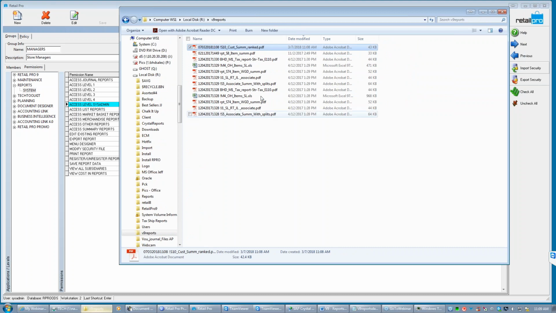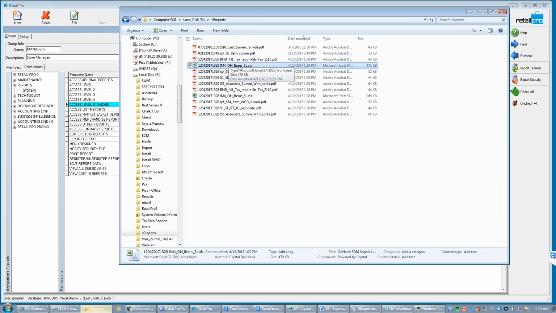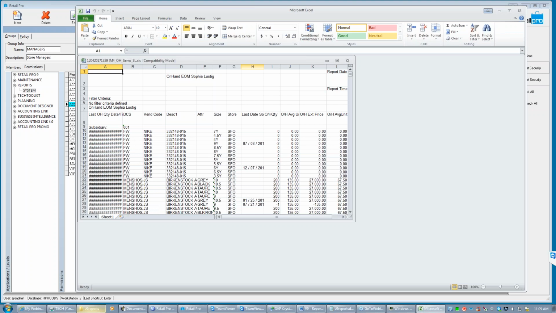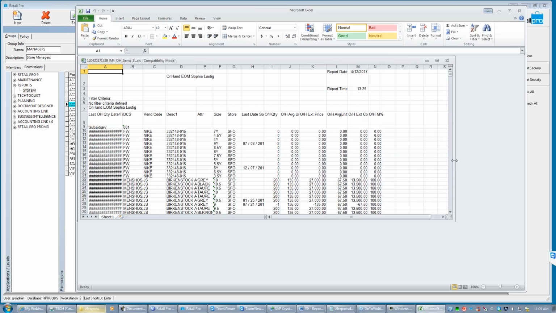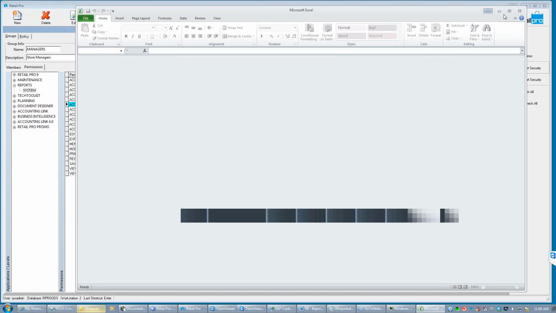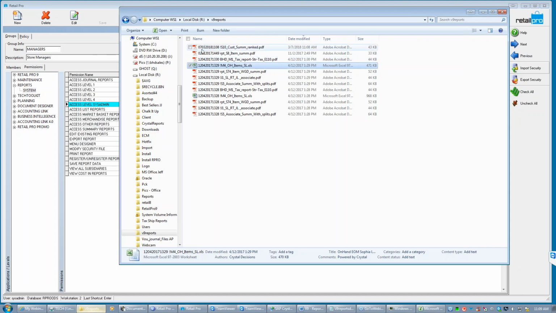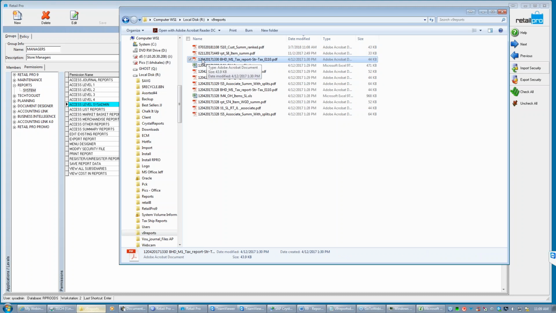Okay, so let's see, I don't have anything in Excel. Oh yeah, I do. So here's an Excel file here that I did a while ago. Just to prove that we can do it, that's an Excel file that was created with the automated process, right? So you can see what it does is this is the month, day, year, right, and a millisecond, right? So if you run this report over and over again, you're going to get separate reports.